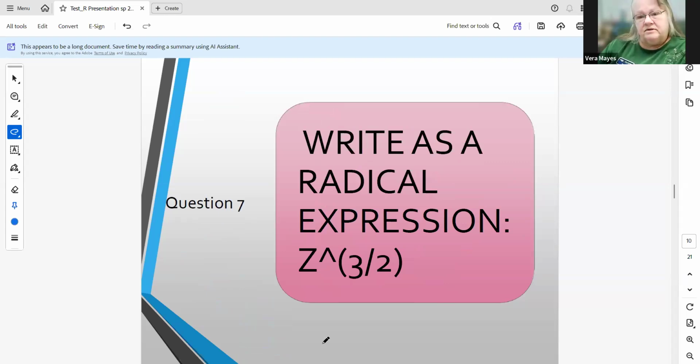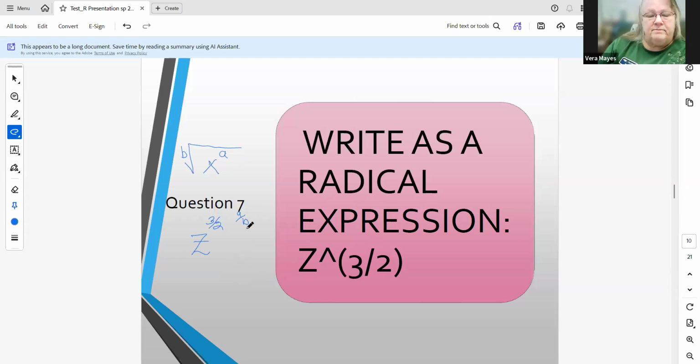Writing a radical, or rather writing between radicals and exponents, there's a process. So if you keep in mind, a radical normally has an index here, and I'm just going to put an x here and another exponent potentially on the inside. Now, when you go back and forth, the thing that helps me the most is thinking about this: I've got z raised to the 3/2. So I'm wanting to write this as a radical. So this is my a, and this is my b, to be able to compare to the radical expression.